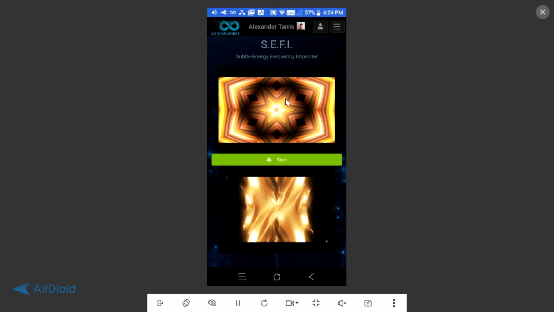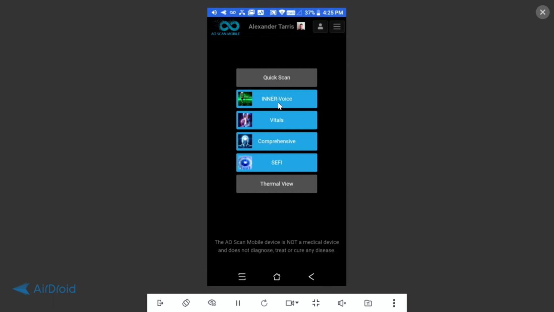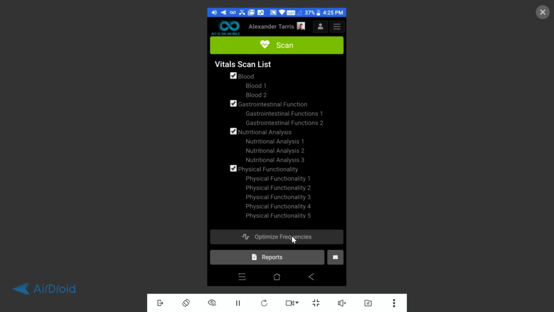And it also emits some negative ions and infrared. So there's special properties to it. You charge it up in the sun every couple weeks. It's well suited to transmit frequencies that are embedded into it. So that's kind of cool. You can keep on working with all those frequencies. Also, we usually recommend if you own the device, that if you are imprinting all the frequencies this way, you don't necessarily have to do the optimize frequencies every single day.